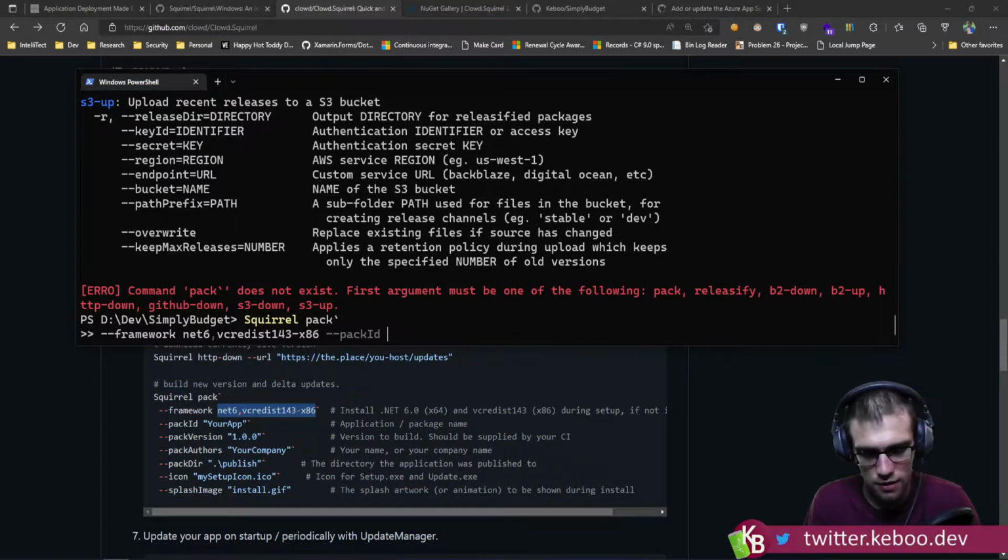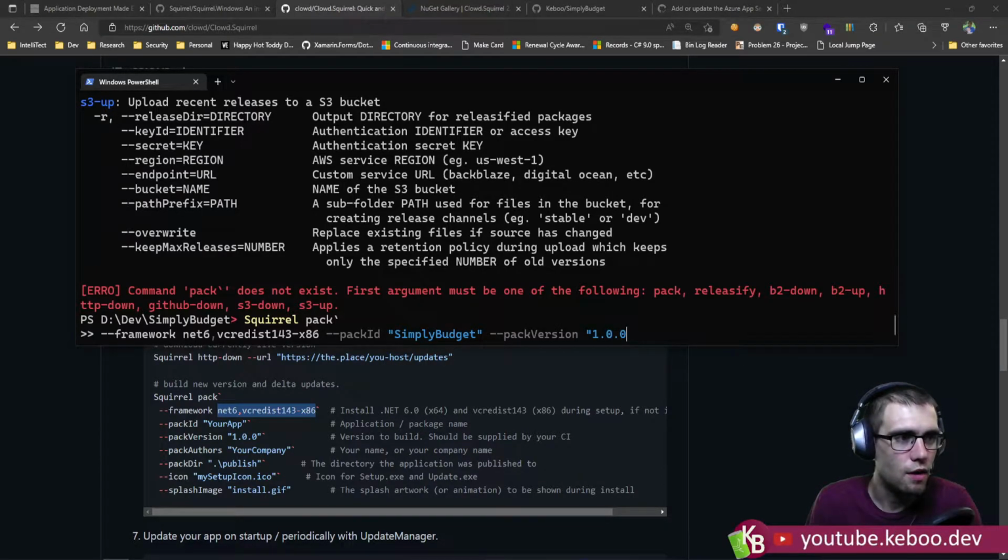Pack ID. So this will be simply budget. Pack version is going to be 1.0.0 because we're going to change it. Pack authors, me.